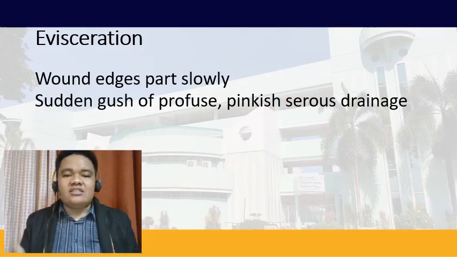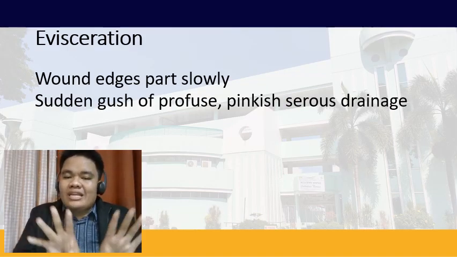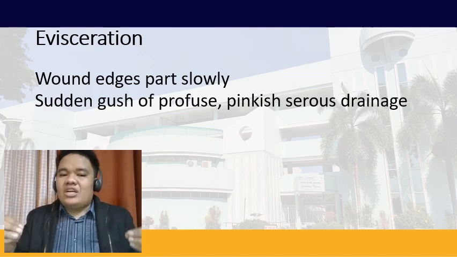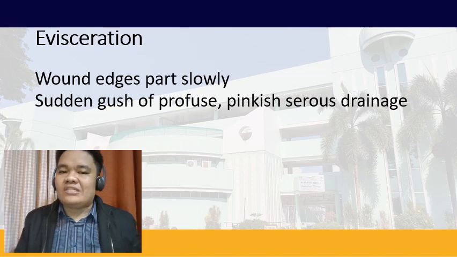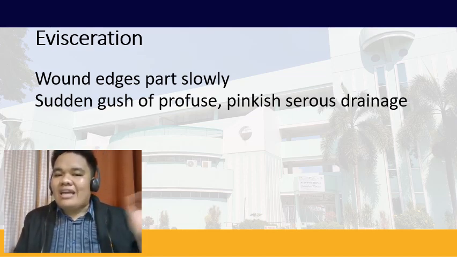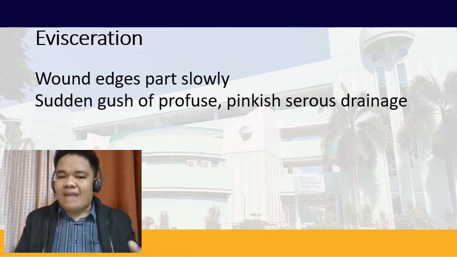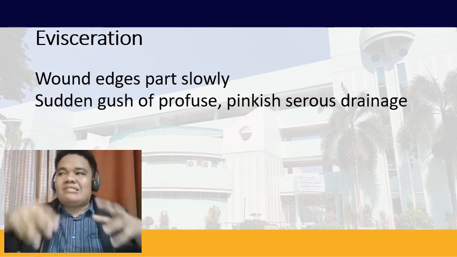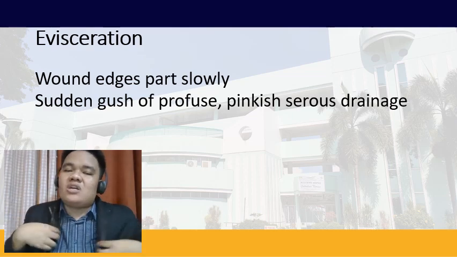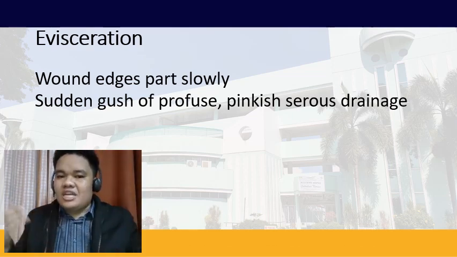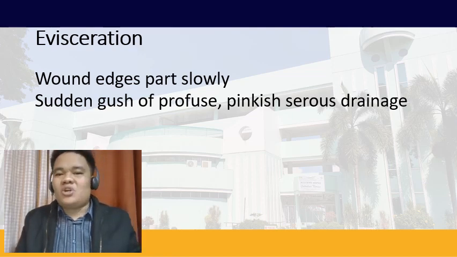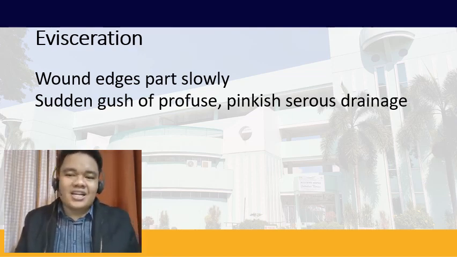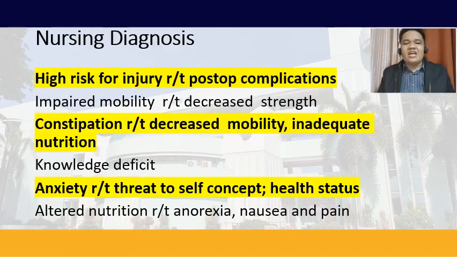On the other hand, if the wound edges have already parted, okay, slowly, and there is a sudden gush of profuse pinkish serous drainage, this is already evisceration. So you need to cover the wound with sterile dressing. You let the client maintain bed rest with the knees bent. The purpose of the bending of your knees there, class, is to ensure relaxation of the abdominal muscles. And then you need to prepare for an emergency surgery, provide emotional support to your patient, and reassure that help is coming because you will be calling for the physician.